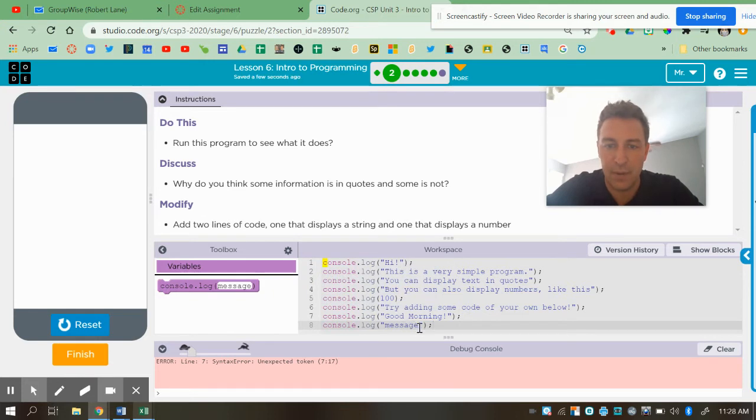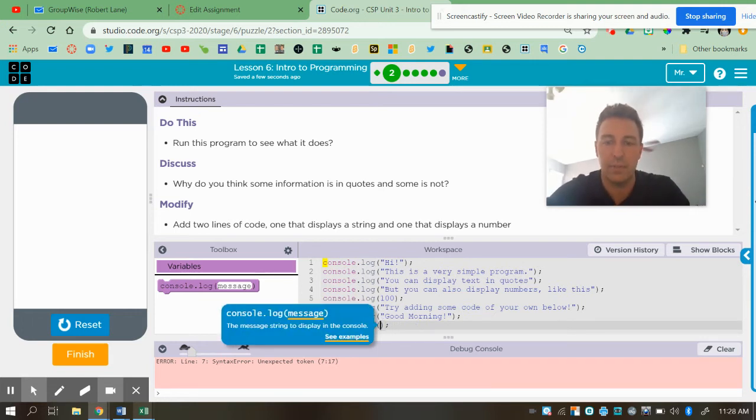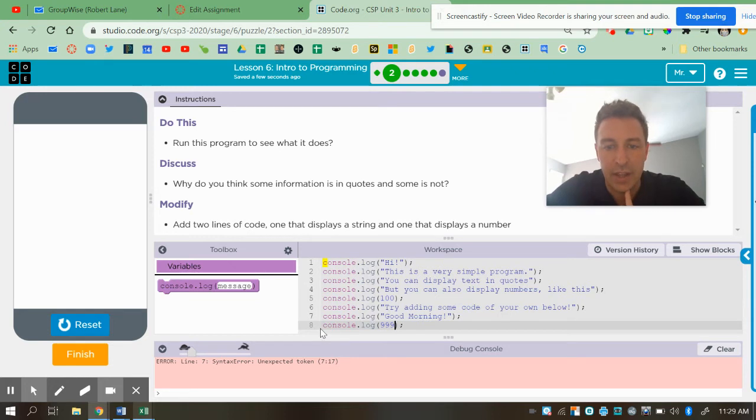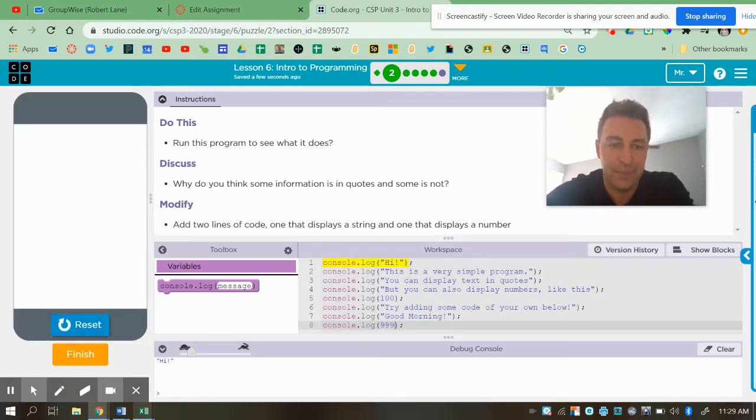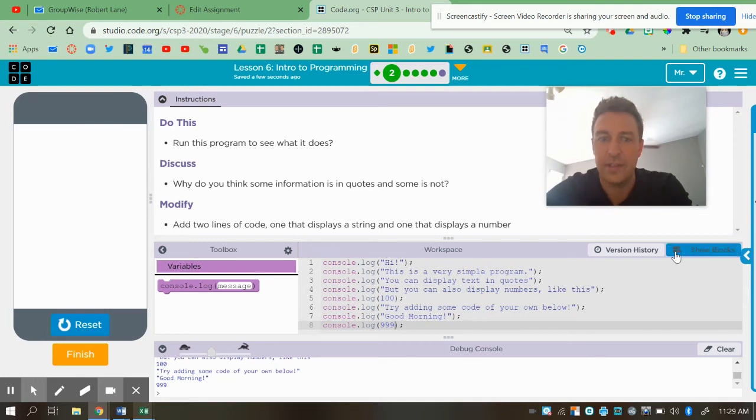So right here, maybe I want to put a number. You can see, once we put a number in there, we do not need the quotation marks. So I'm going to put 999, and I can drop that in there. I'm going to hit reset. I'm going to run this program. You can speed it up right here if you're doing something there. Make sure this works. So this gets you used to the drag and drop, the copy and paste. I think for right now, it's a little easier to see what everything is doing in the text version, but you'll get used to it.